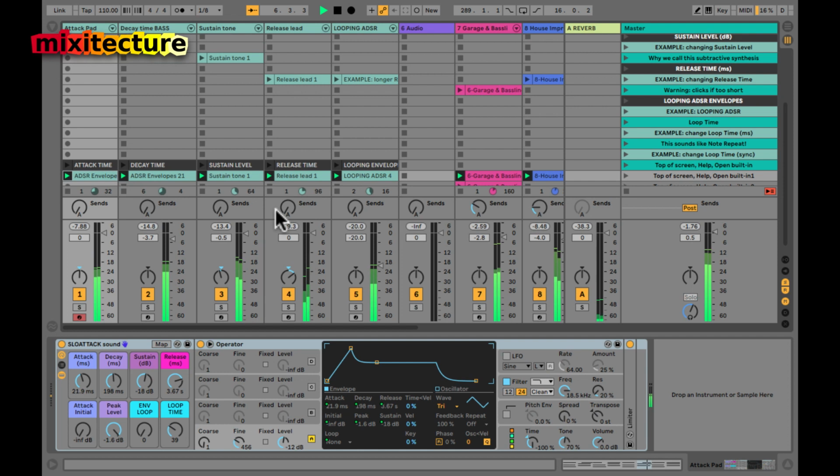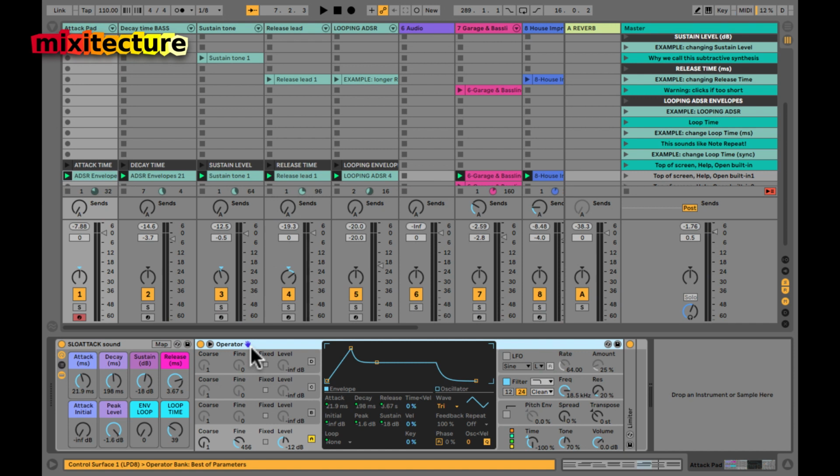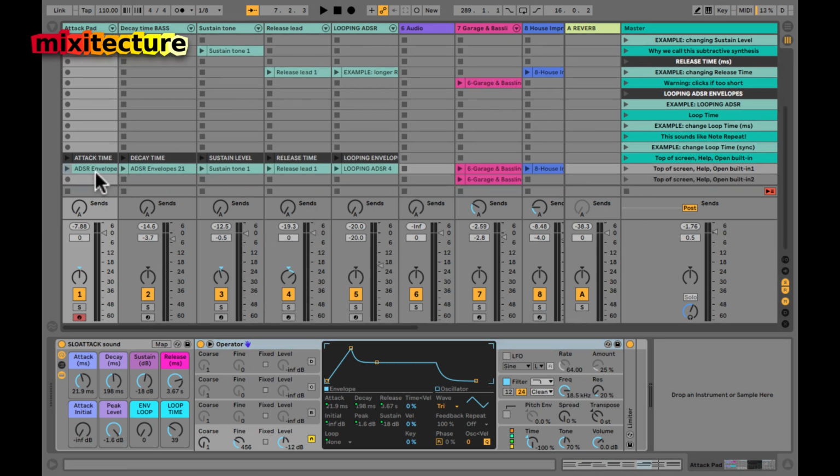Right? Lots of different layers, stuff going on. And my theory here was I'm going to take one synth instrument, same instrument, as if I had a hardware instrument and I had to record all the parts with it. And I'm only going to use ADSR envelopes to make different sounds. That was my little challenge here. I was like, can I actually make a track only playing with ADSR? So I started like this.